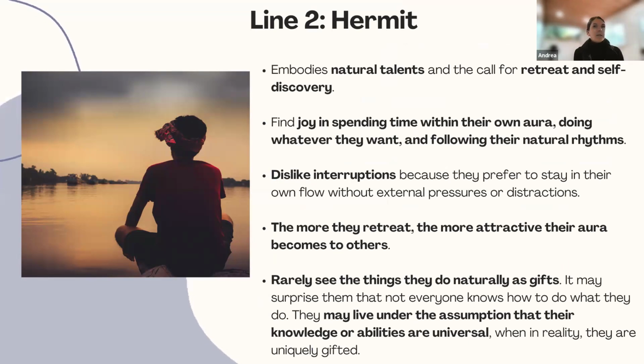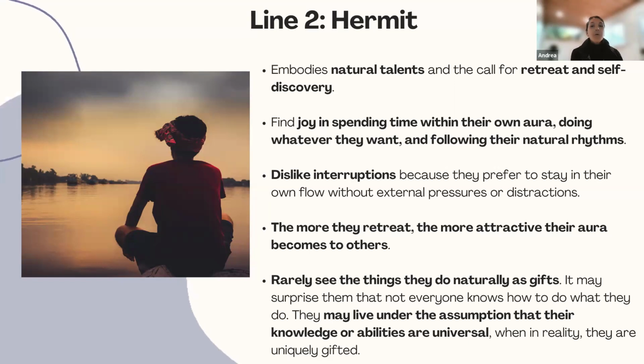I really like to just do what I want to and see where my energy goes. And I like spending time alone. I don't like being interrupted. So here it says they dislike interruptions because they prefer to stay in their own flow without external pressures or distractions. But it also says that the more they retreat, the more attractive their aura becomes to others.